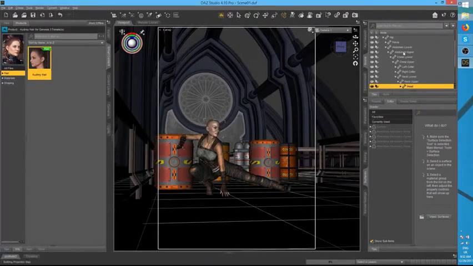There's a hair. I'm going to apply some hair to her head. This is some nice hair. It's got a braid that you can rotate the braid in different ways.